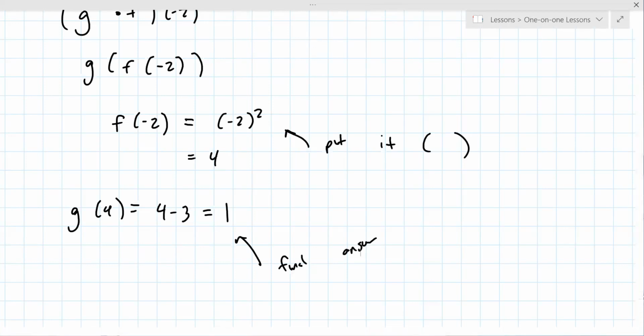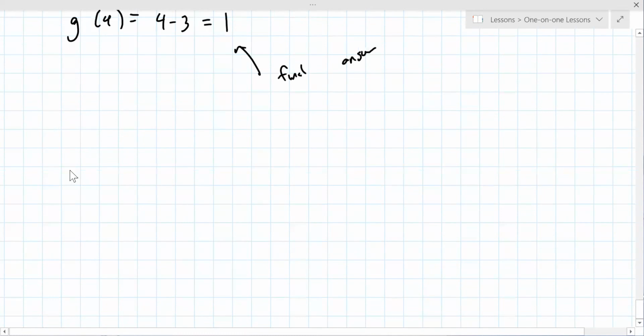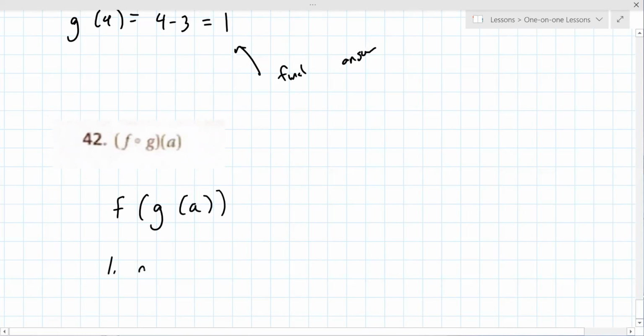Okay. Now, let's go to 42. 42 is doing it with respect to a letter, which at first can seem impossible, but we'll just step through it the way we did the last problem. F bubble G means to do F of G of A. So the first thing you have to do is figure out what is G of A, and that means to put A wherever there is an x.